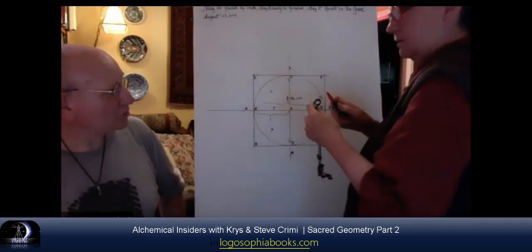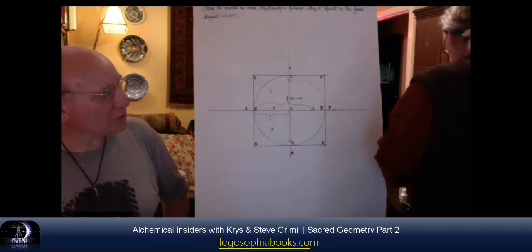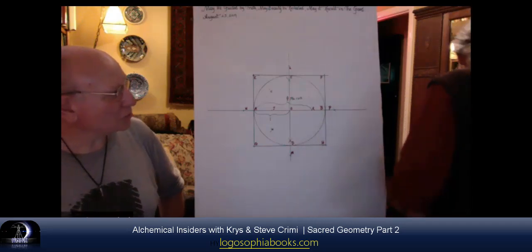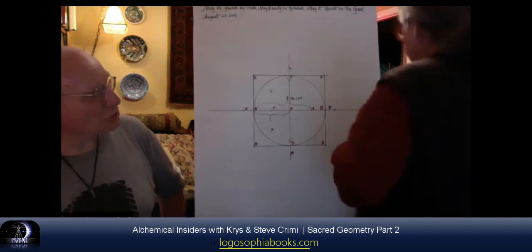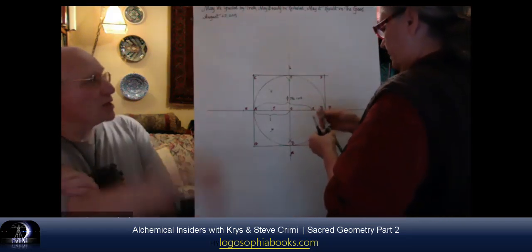I'm going to make this circle red. So now we're not making the circle yet. No, so now you're going to get the other small compass. You're going to make the moon circles. So this is where you start getting cool. So you open the radius from L to C.